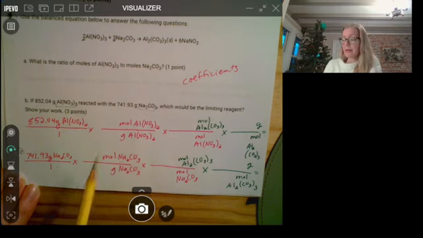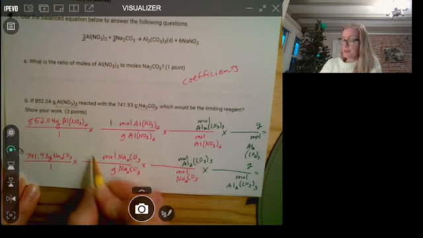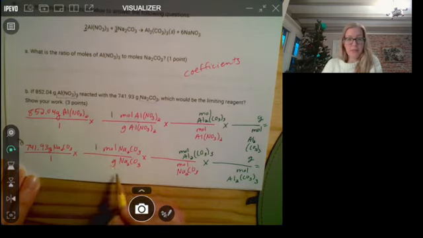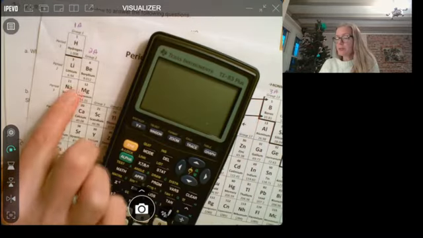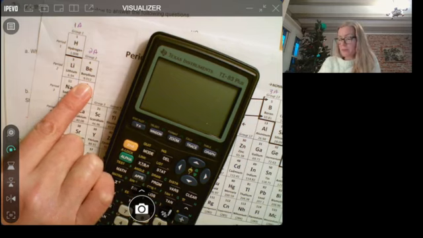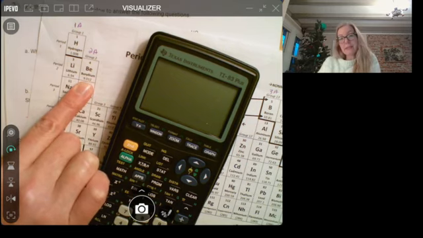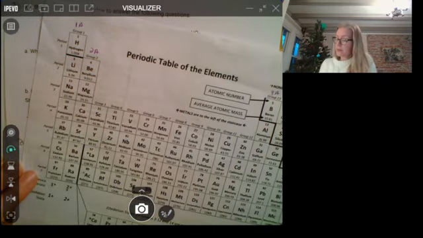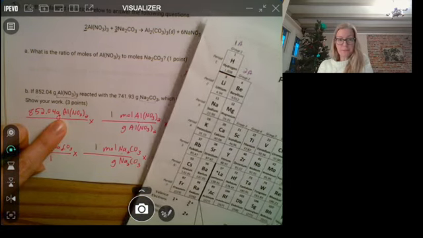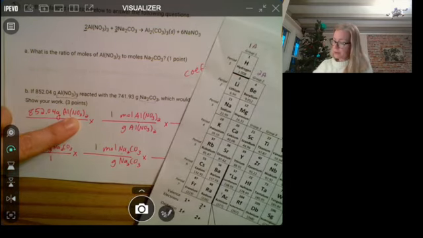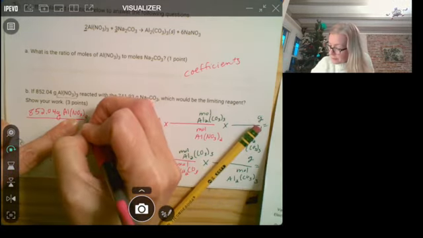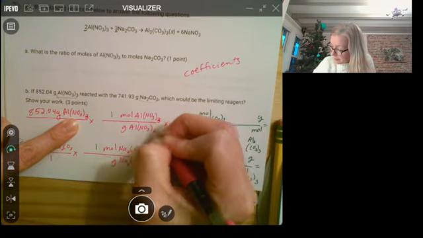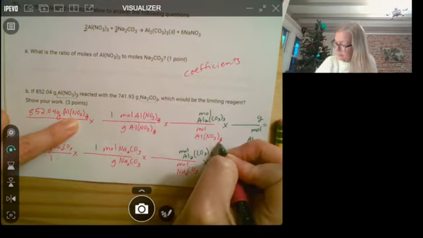The molar mass is the grams in 1 mole. So you can put 1 where moles is. Okay, to find the molar mass, you just take your periodic table. What we used to call the atomic mass, we learned is also the molar mass. So this number down here, it's the AMU in 1 atom, but it's also the grams in 1 mole of atoms. Okay, so add up the mass of an aluminum. And then it's bonded to, this should be a 3, not a 2. Oops, that was my mistake. It's AlNO3.